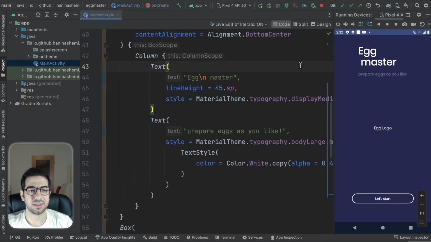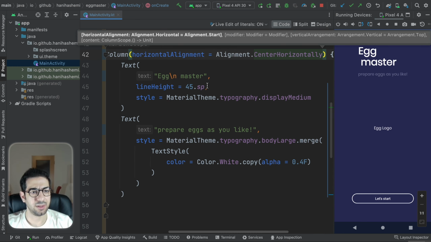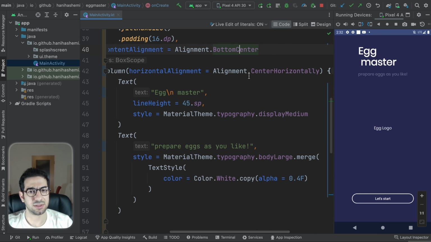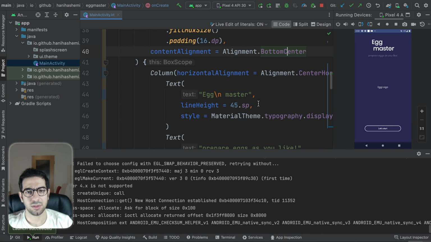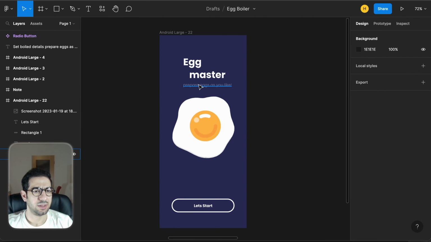So this is not center, I guess. So let me make it perfect. So horizontal alignment into the center, horizontal. Let me have one more look. So yes, I mean almost what we did, we do have here compared to this one.